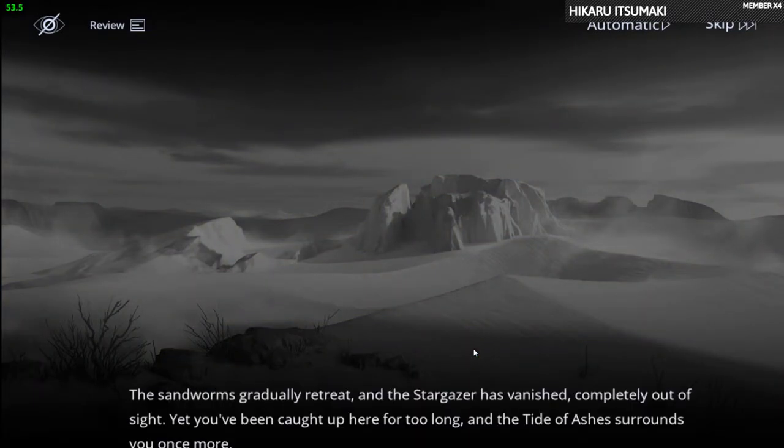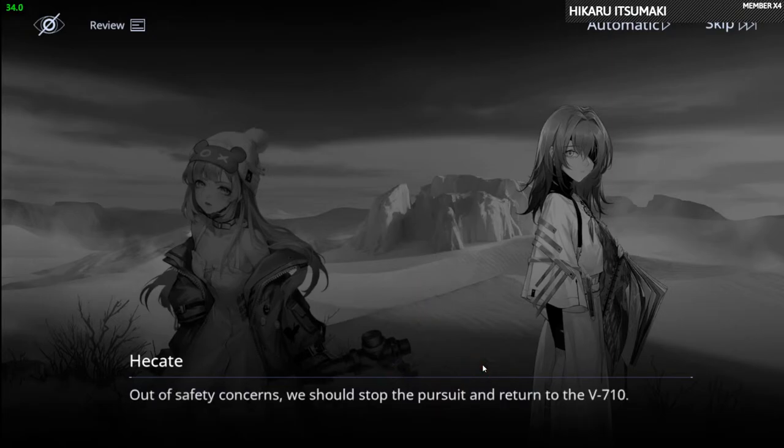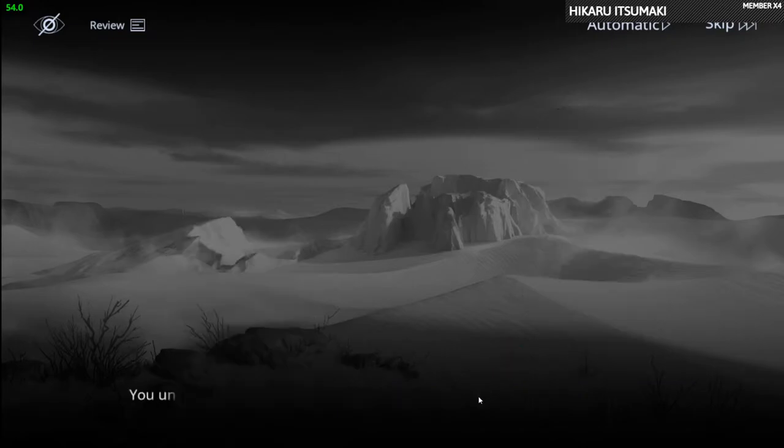Sandworm gradually retreats to Stargazer. There's no sandworms in that stage. Come on, man. Stargazer has vanished completely out of sight. You've been caught up here for too long. Tide of Ashes once more. Chief can't go any further. Out of safety concerns, you should stop the pursuit to V710. I agree, it's too dangerous to keep up.